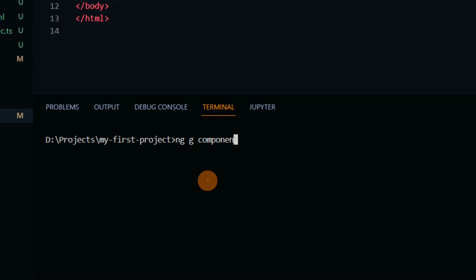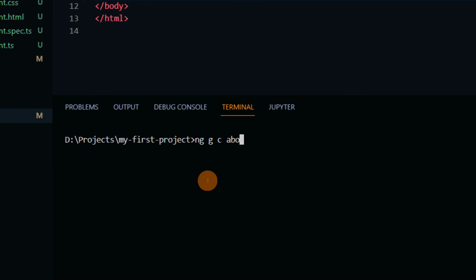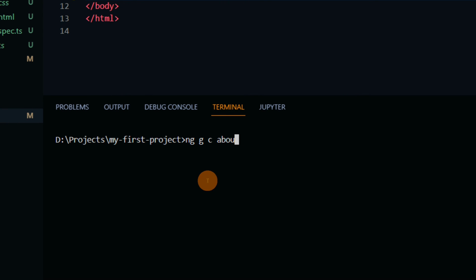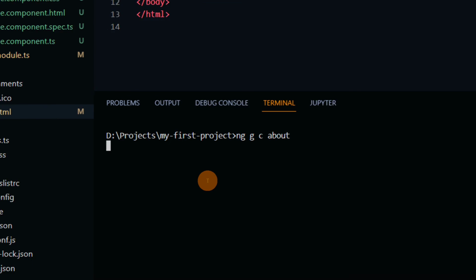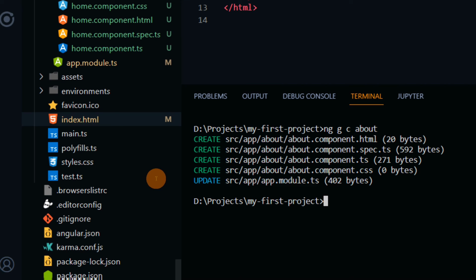Instead of component, we can just type C, so ng g c, and then the name of the component. The component name will be about. Now we don't have to specify any module name, because we only have a single module right now. In this case it is going to create the about component and register it inside our app.module.ts file.